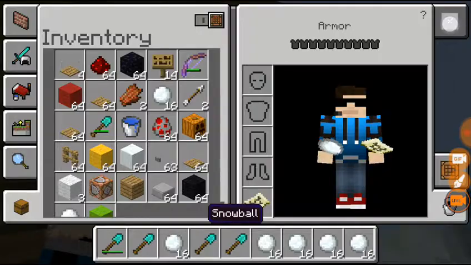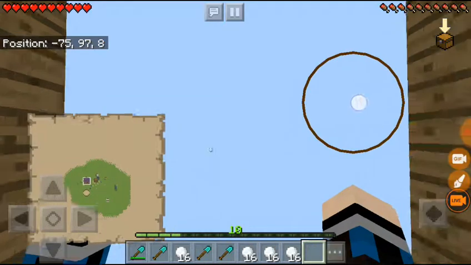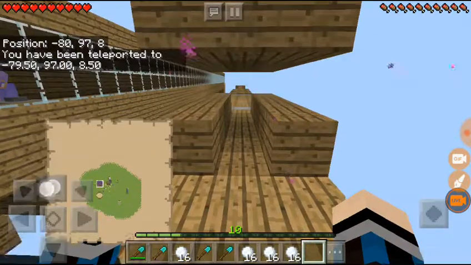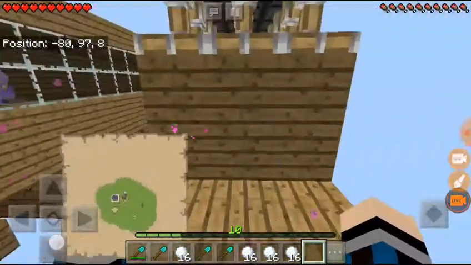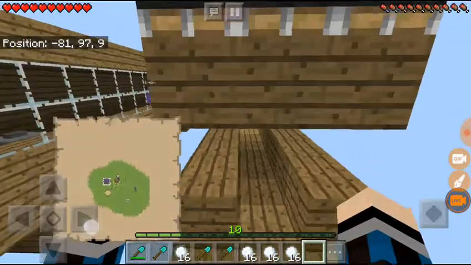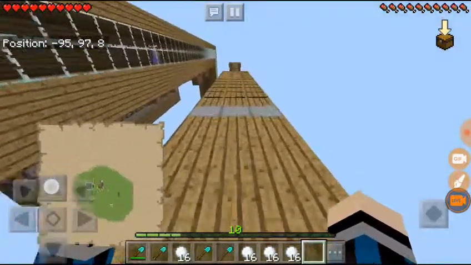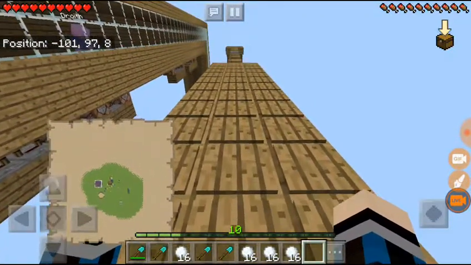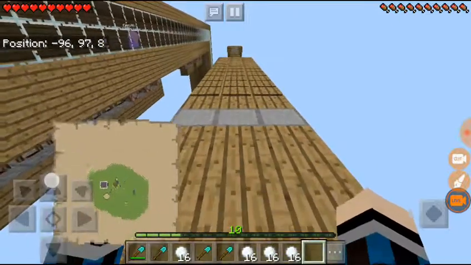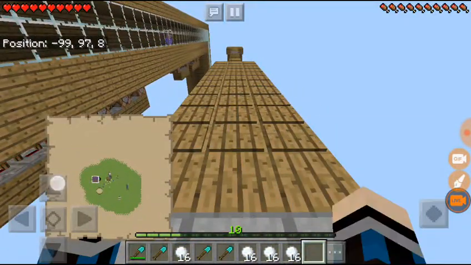Let's see. I'm just gonna throw you snowballs. Okay, runner. You're invisible. What? Oh, there we go. Okay. 3, 2, 1. Yes. This is the boring part. You're lagging. Okay, I think it's back. Okay. Yes. Really, this trap's not even that deadly.